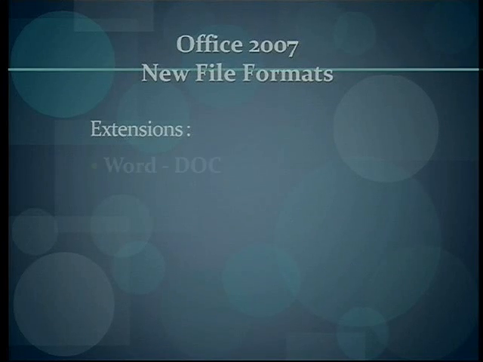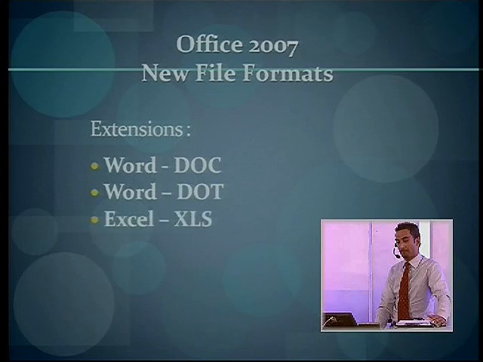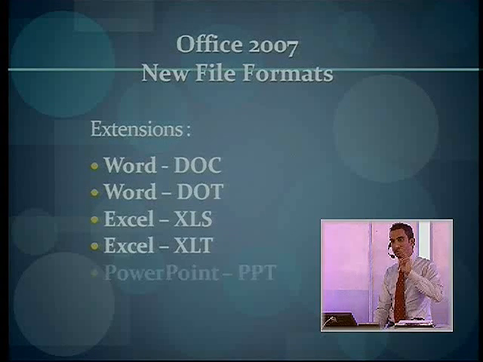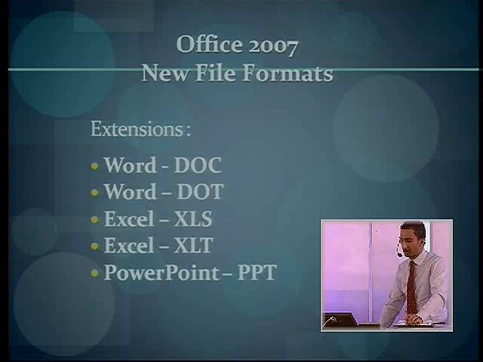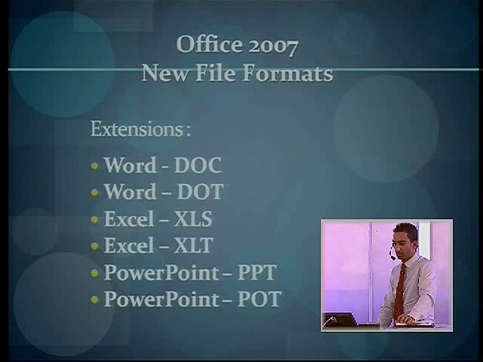I've got a slide here for us to quickly fly through. Word used to be a .doc, and Word template used to be a .dot. Excel used to be an XLS, its template used to be XLT. These are the three letters at the end of a file name, traditionally. PowerPoint was PPT, and the PowerPoint templates were POT.